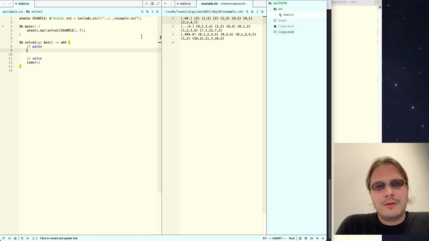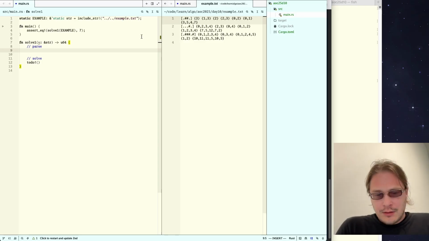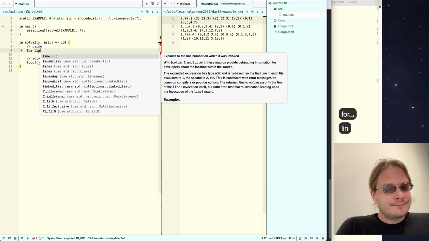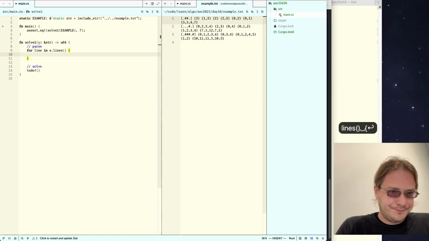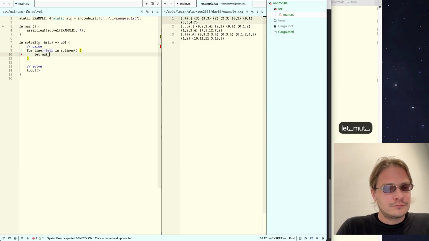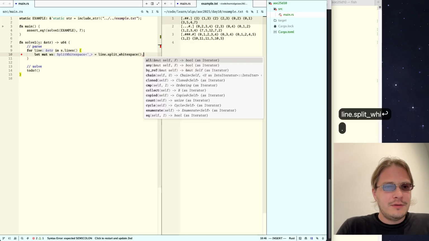Okay, I can split it into words, and then I can parse each part. For line in s lines, line split whitespace.